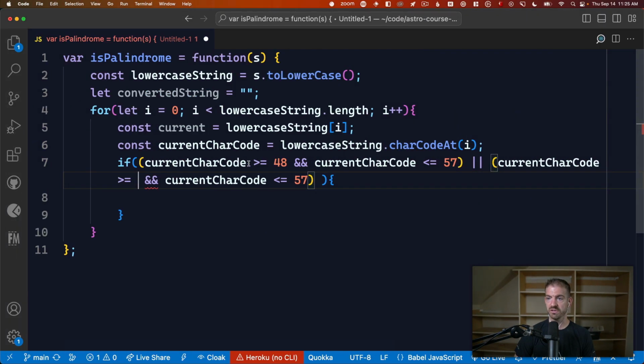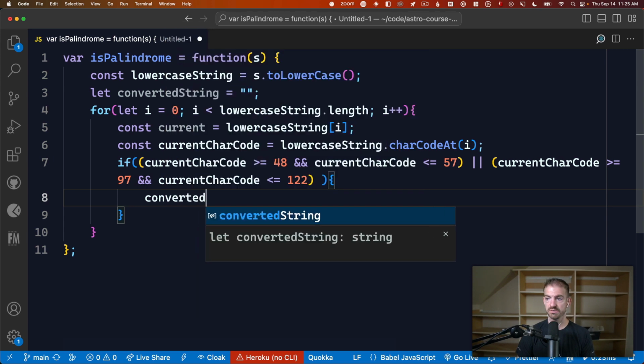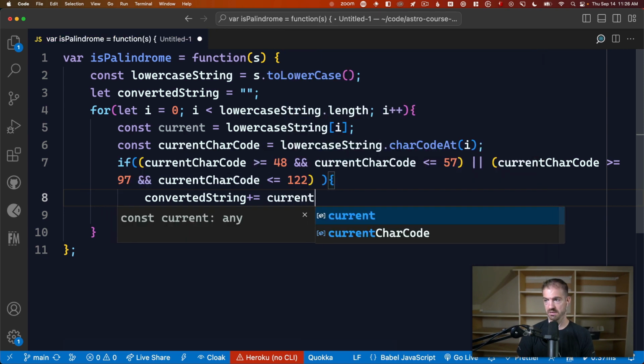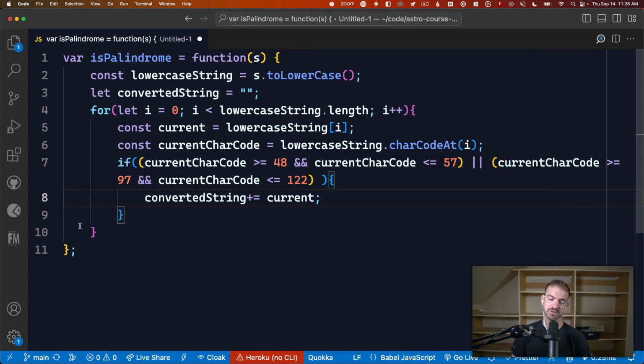So 97 and 122 should look like that. If that condition is met, what we want to do is add that on to the converted string. So we'll take the current and add that on to our converted string.